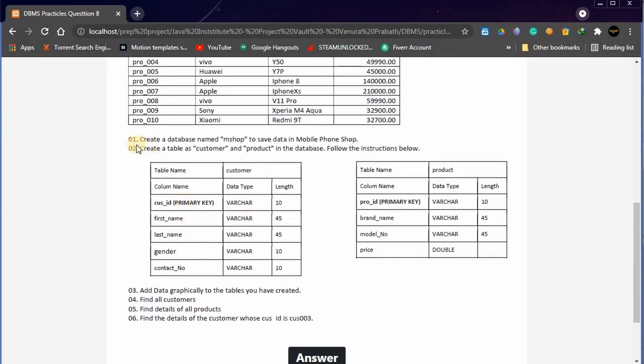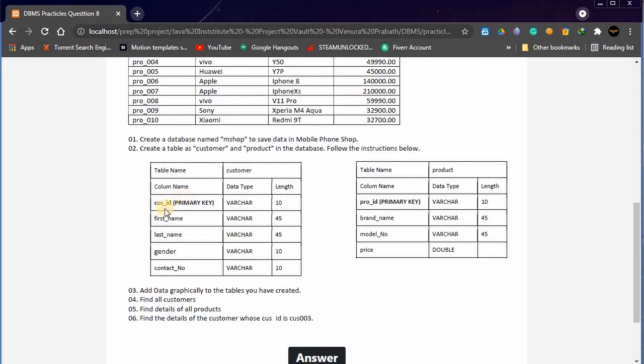Here's the second part. We completed the first one. Create a table as customer and product in the database. Follow the instructions below. Okay, we have to create two tables in our database. Here's the first one, customer, and here are the attributes inside that table.